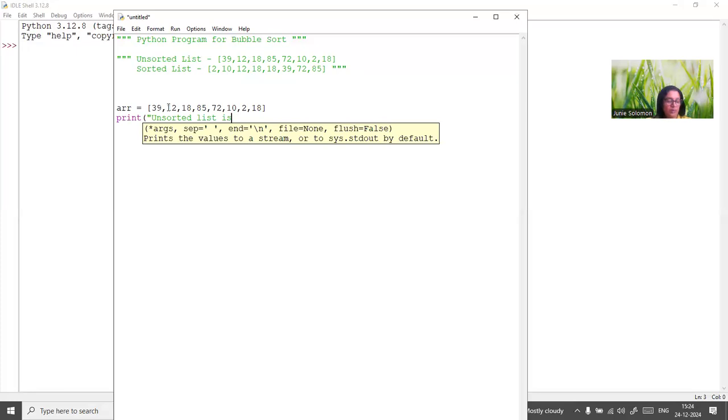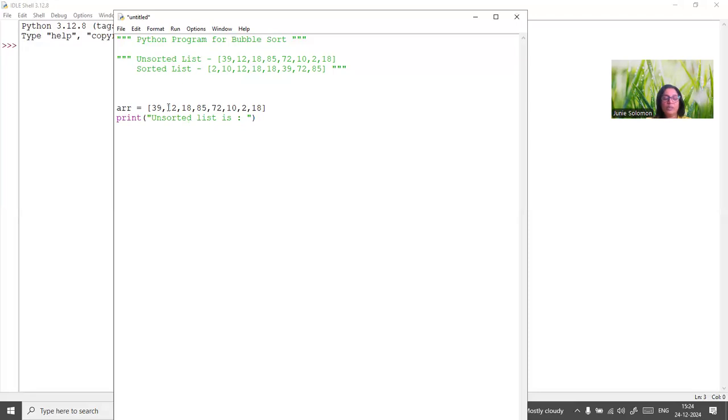I'm printing the unsorted list, and that list is ARR. Very simple way I'm doing.